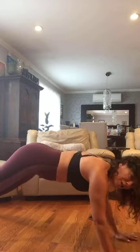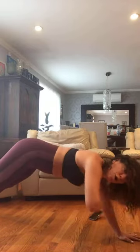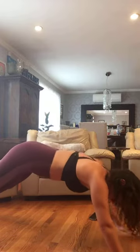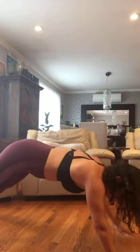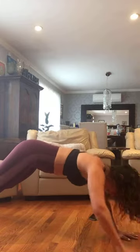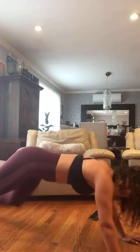Keep those back feet wide, tap your shoulder. No swiveling in that hip. Control, control. 10, 9, 8, 7, 6, 5, 4, 3, 2, 1. Holy shit balls.